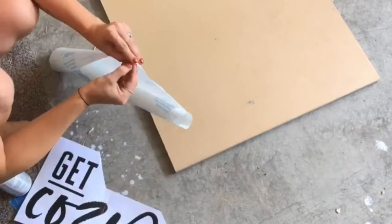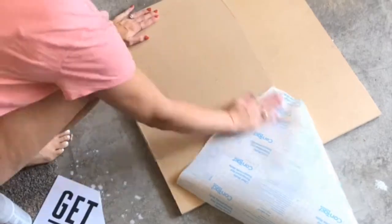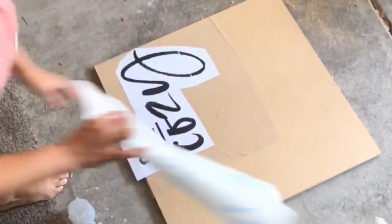So to cut out the lettering, the first step was to attach my template to a piece of MDF board, which if you don't know what that is, it's basically like a ton of sawdust glued together to form a board is like the best explanation. So I put a piece of contact paper down first and then used some spray adhesive and just glued my lettering down to the board. So when I go to cut it out, my template's right on the piece.